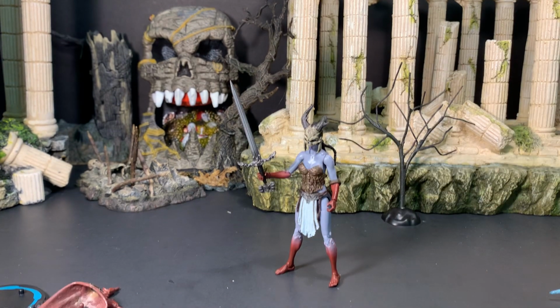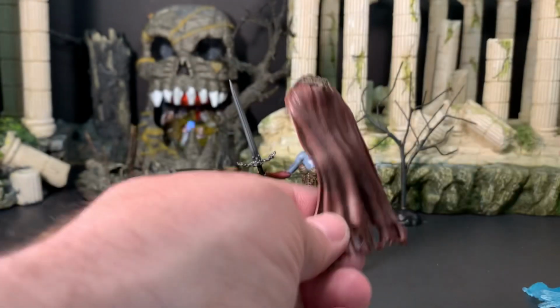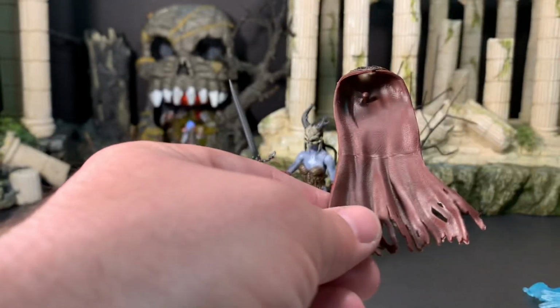So all in all, I think she's a very cool figure. I really dig the wings. My only gripe really is the fact that I can't put the wings on with the cape, because I do kind of like the cape. And I think it adds a nice aesthetic to the character.